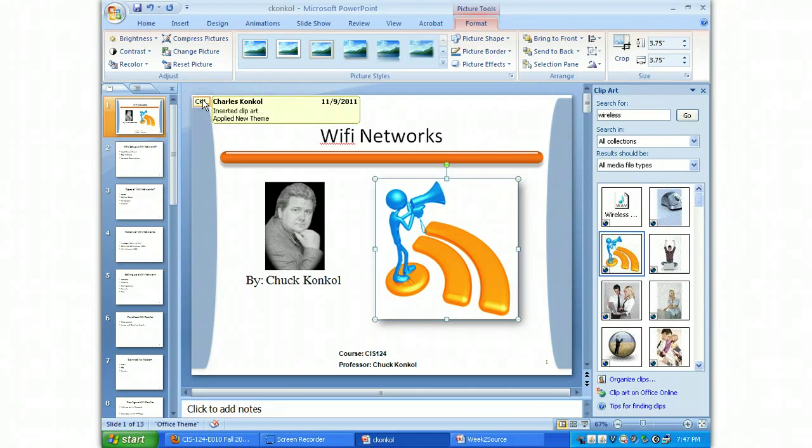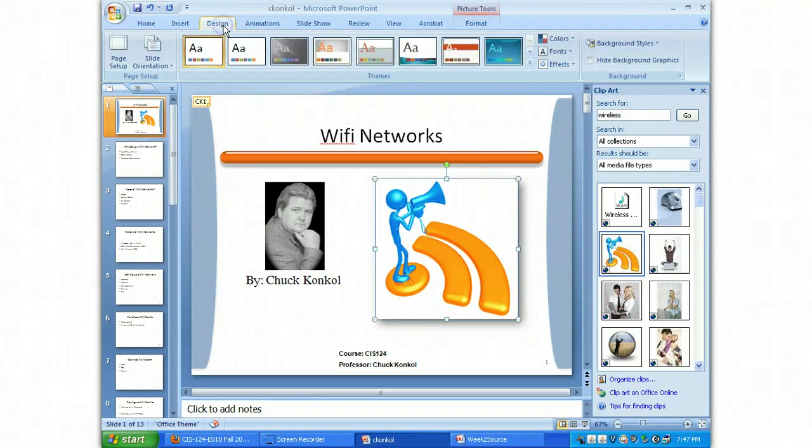So let me go ahead and come around. Is a theme. We're going to apply a brand new theme. Now, if you look on the overhead real quick and do this with me, I want you to click on the Design tab. The Design tab in PowerPoint is the tab that allows you to choose page orientation, slide orientation, whether it be portrait or landscape. All of these are currently in landscape mode.